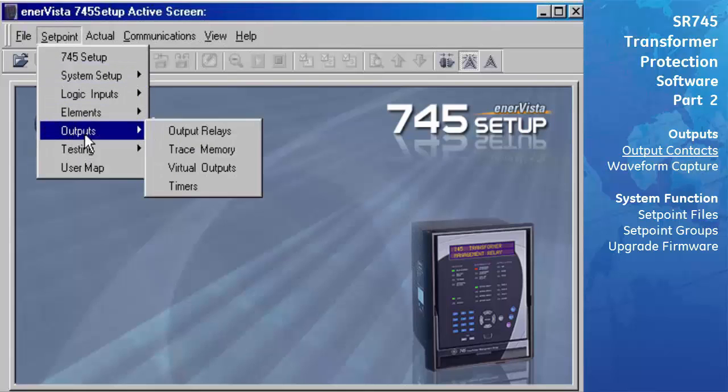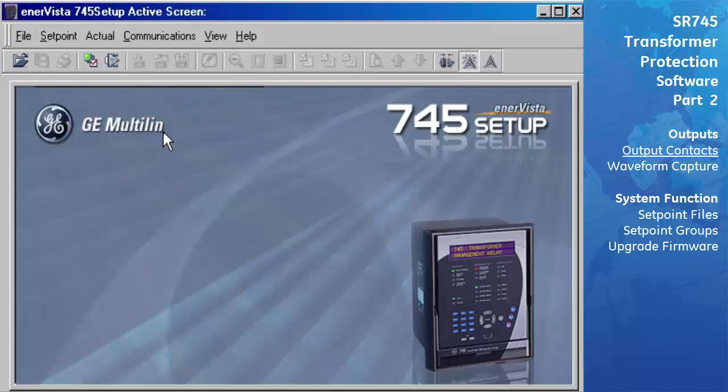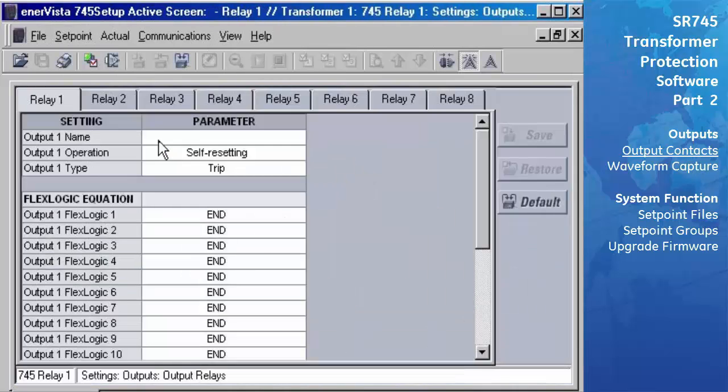Select Outputs and Output Relays from the Setting menu. You will see that tabs are available for all 8 programmable output contacts. Please note that the self-test relay does not have any user-programmable settings, as it will always operate as fail-safe and will only operate when the relay issues an internal self-test error. The Relay 1 tab will provide the settings for the solid-state contact. As we will not be using this contact in our system, we must select the Relay 2 tab. This will open the settings for the first mechanical output contact.